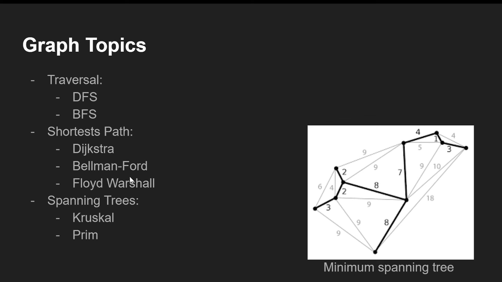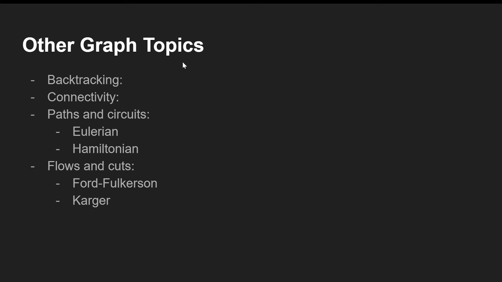So we have Dijkstra's, Bellman-Ford, Floyd-Warshall. I'm just listing these out to let you know that there are a lot of things. We also have spanning trees. Minimum spanning tree is basically saying, in this graph, what's the minimum number of edges we need in order to be connected to all of these nodes, and that's useful for some of the CCC questions. I actually ran into a couple. Some of the algorithms you would use are Kruskal and Prim, and they involve a union data structure, and then some other graph topics as well.